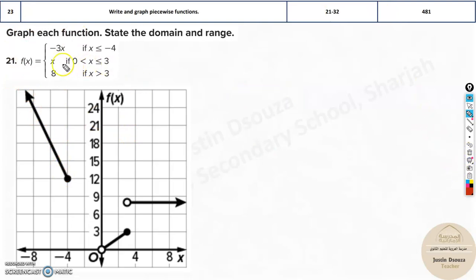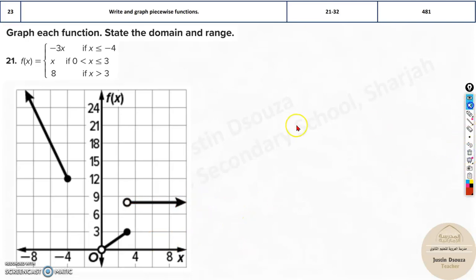Then, what about the other line? x value. So at 1, it is 1. At 2, it is 2. At 3, it is 3. That is the way we get it. Whatever x value you choose between these will be the same y value. So just plot 2 points and then join it, and make a point over here. This is a hollow hole and a point. Last one, when x is greater than 3. See over here, it's greater than 3, hole, and then the answer is 8 all the time for all x values. So just draw a straight line, continuous.